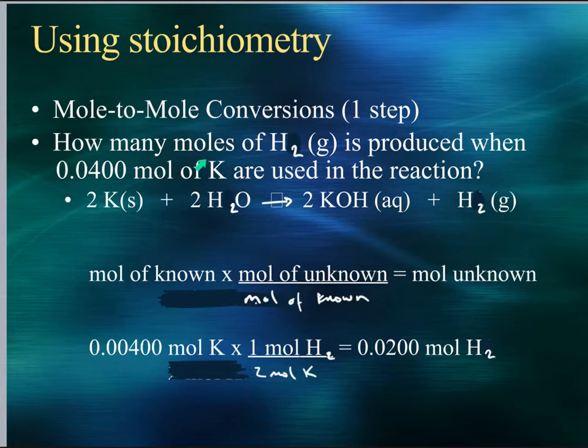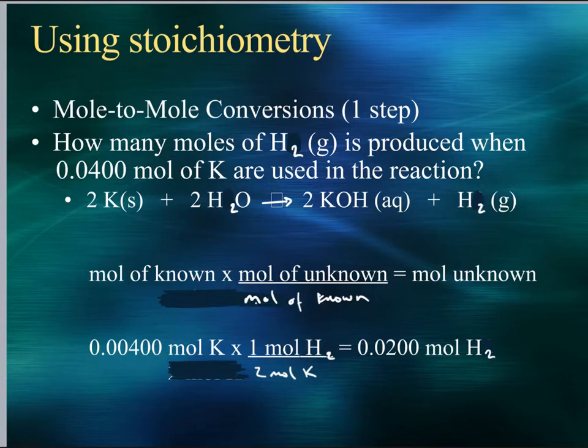And by the way, from now on, when it comes to units, you have to specify whether it's moles or grams and what substance it is. If you fail to do that, you are not going to be able to follow along with units canceling. Again, that's what the last section told you needed to do. We're going to be canceling units. It's the whole point of this. So starting with 0.0400 moles of potassium, how much hydrogen gets made? What you want to do is start by writing down whatever information is first given to you. The moles of whatever is known here. We know that we have 0.0400 moles of K, so we start with that.